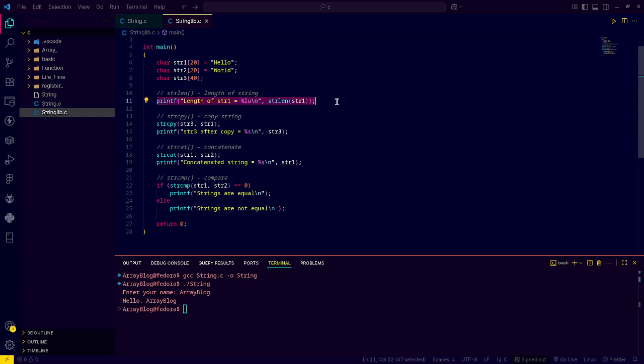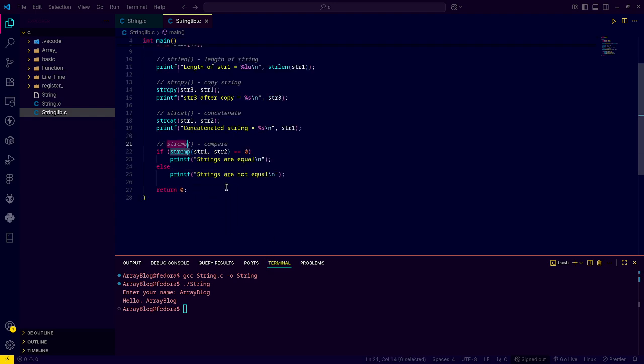So see, strlen. If you want to get the length of the string, you can use strlen. If you want to copy one string into another string, you can use strcpy. strcat will combine these two strings together, and strcmp basically will compare these two strings to check whether they are equal or not.